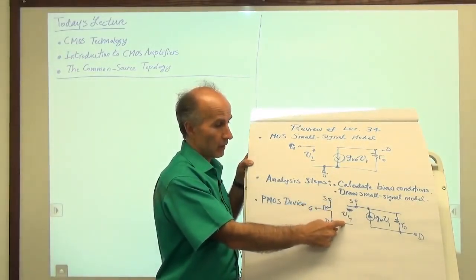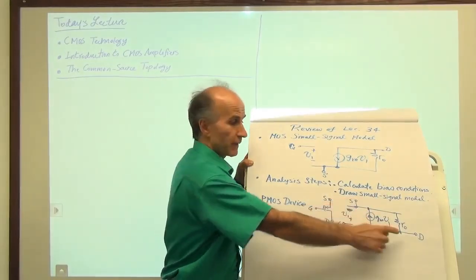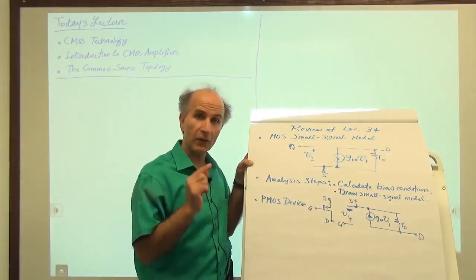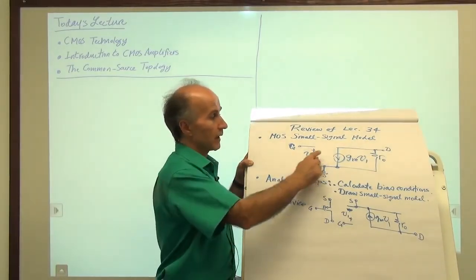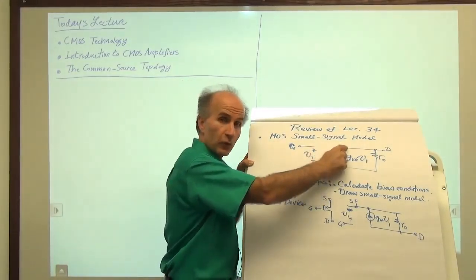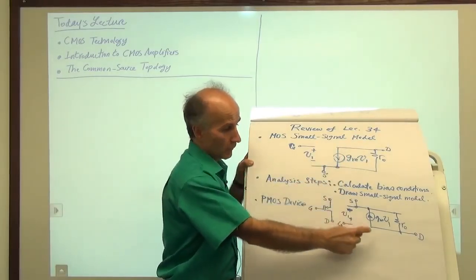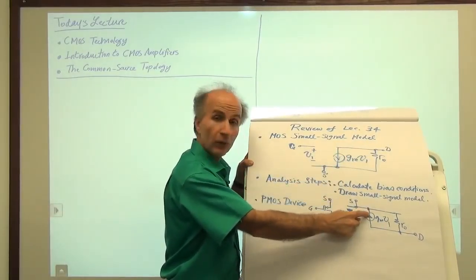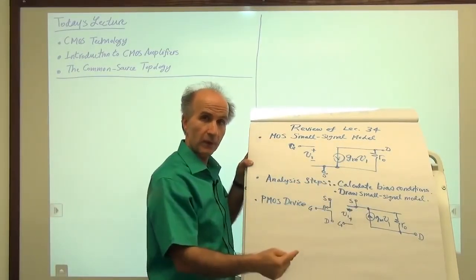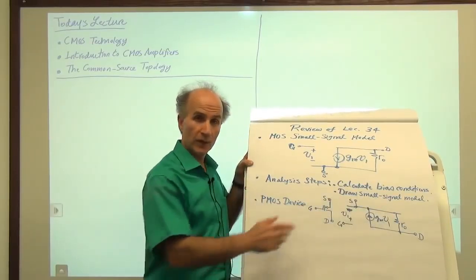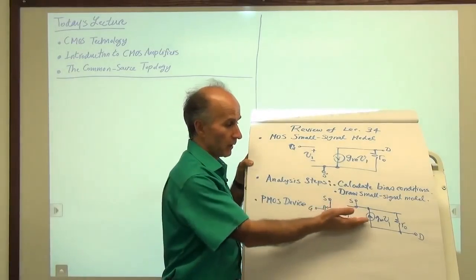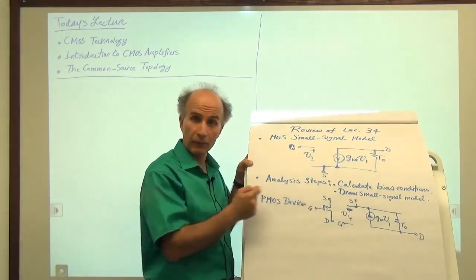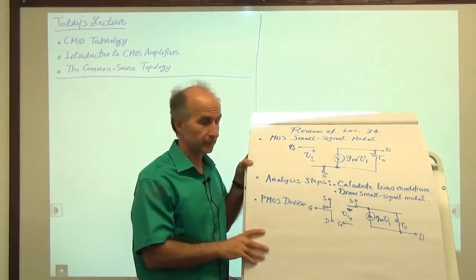The gate is down here, the source is up here, the drain is down here. We still have a current source equal to gmV1, just like before, going from drain to source. This arrow points from drain to source. So you see that this model and this model are identical, except that we flipped it here because in the schematic we had flipped the transistors.